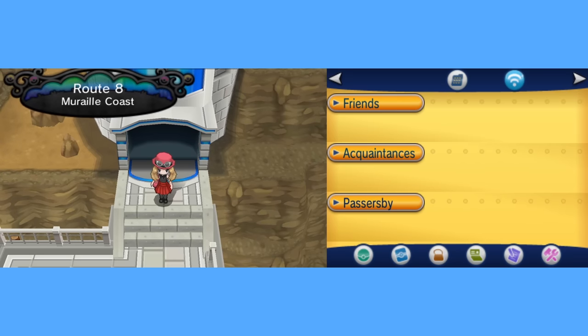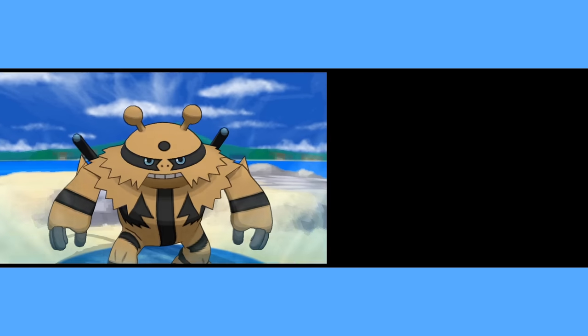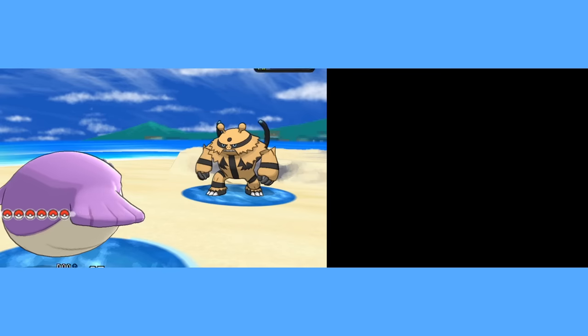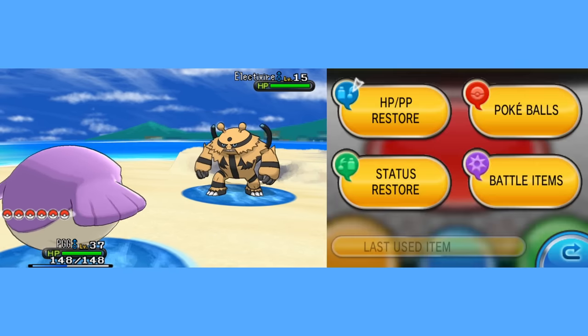The town that I was in had water as part of the town, so that meant that this was a place we had to hunt for a shiny Pokemon. So after grabbing my old rod, I began to fish for a shiny. I'm so confused. Oh, shiny Electivire! Let's go! Finally, dude, something! Oh my god. Let's go!